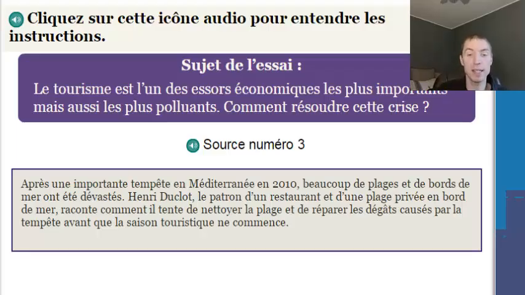So in this thesis, it should only be one sentence, state the point of your paper, your position, how you would resolve this crisis we're talking about.